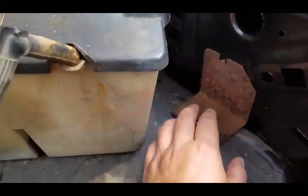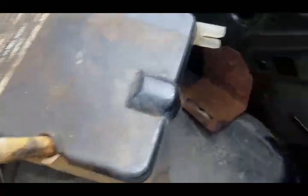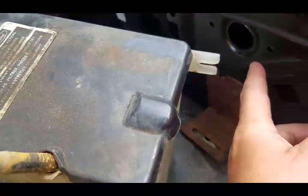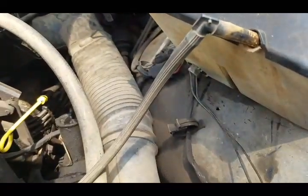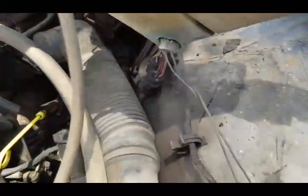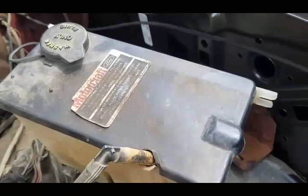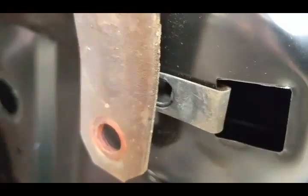My fender actually didn't have — this is off the old fender — this is my mount for my windshield wiper fluid. I didn't have a hole for that so I had to drill a hole and install it. There's a hole missing for my ground for something — I don't know what it's for — but there's a ground coming off and I'm going to have to drill a hole for that too. There's just a couple things missing. But yeah, this is the thing I was talking about that clips into your fender that you screw into. You can get new ones at Home Depot if you break one.